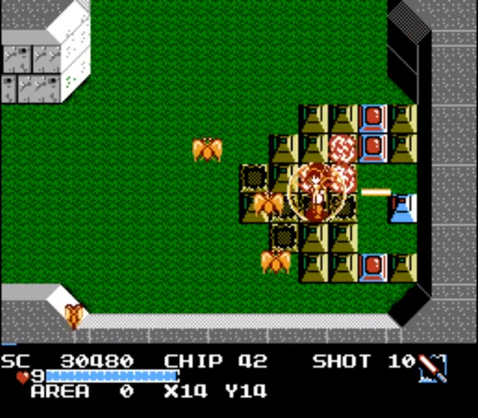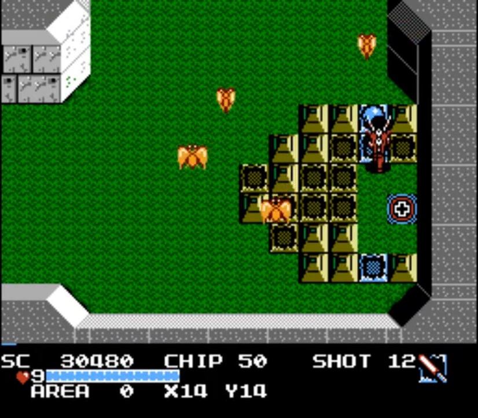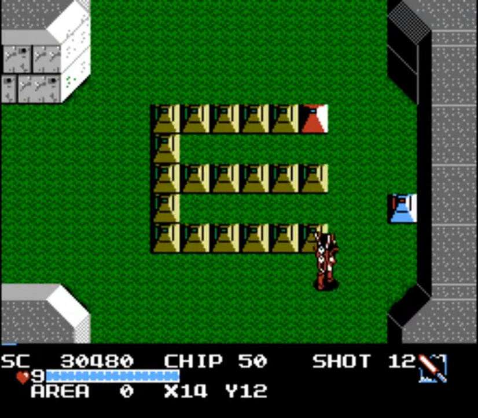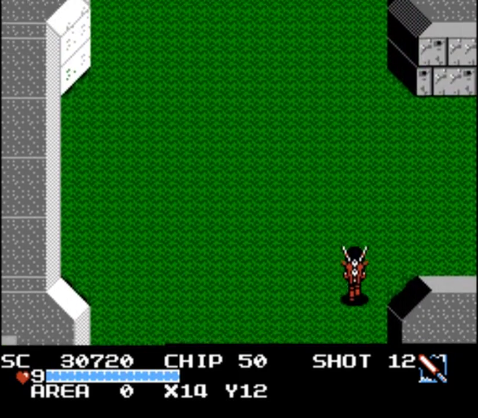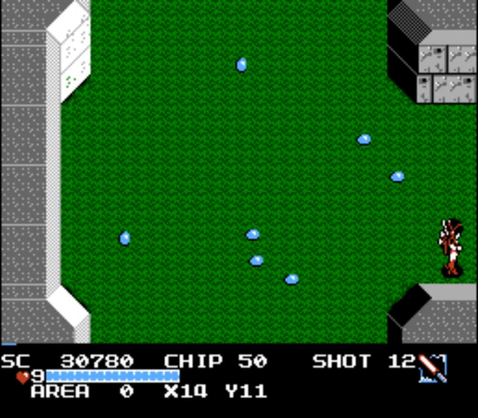I believe this one is just another... Yep, that's just another key door. Can't do anything there. I like moving up the screen diagonally, so you do the diagonal walk up. To the right brings us back to shops, and this just goes to another area that we can't get to. Sort of a reoccurring theme in this overworld, isn't it?